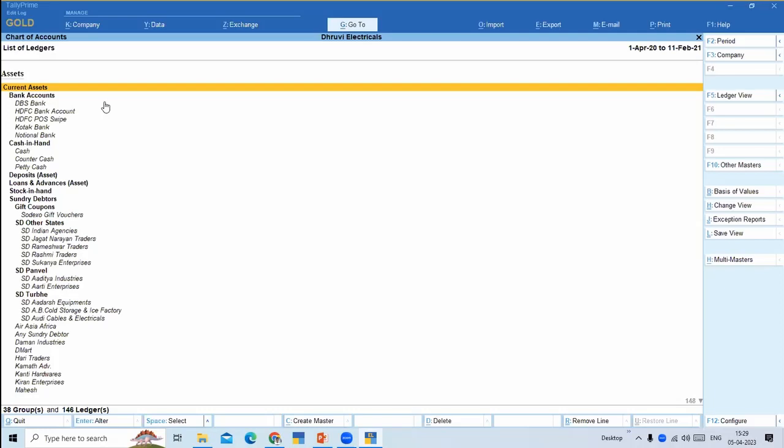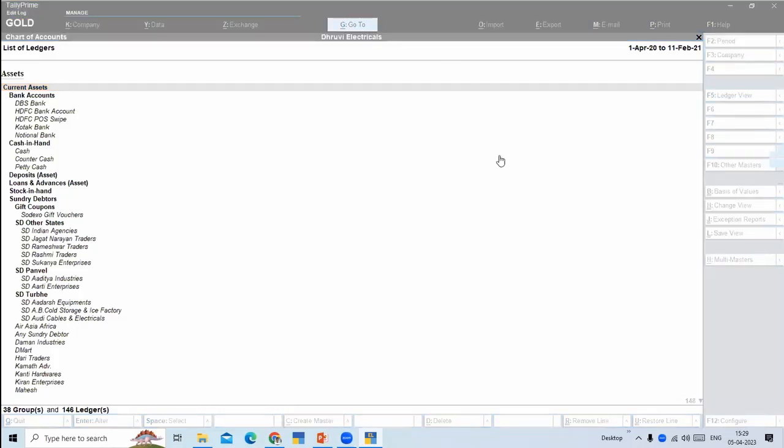If you click on that, it will ask whether you want to see the altered vouchers, altered masters or not. Yes, only the altered masters, and thereafter you can go and check it. Any questions till now related to that? Friends, I am not using the PPT right now. It is the Tally which I am using.